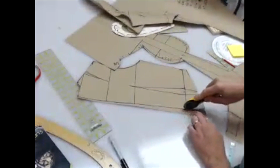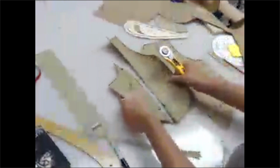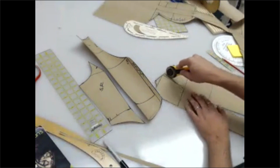So now, you know how a vest kind of goes together, I imagine. Let's get rid of this piece we don't need. Well, we're going to keep this close. So now I have my front of my vest, my side front of my vest. I'm going to cut the dart out just so you can see it. In my back, I'm going to leave the dart. I'm not going to make a side back to my vest. And I'm going to have this beautiful little shoulder dart, which makes a nice little bit of curve for the back of my vest.